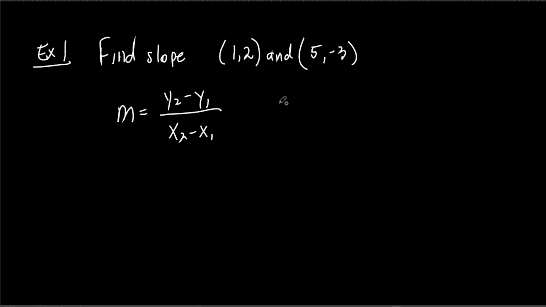All right, so let's put the numbers in. Let's see what we get. So y2 minus y1. This is our x1, this is our y1, this is our x2, this is our y2. This is our first point, this is our second point. And to tell you the truth, it really doesn't matter what order you subtract the y's. It says y2 minus y1. I could go y1 minus y2 if I wanted to, as long as you do the same thing on the x's. Did you hear what I just said?